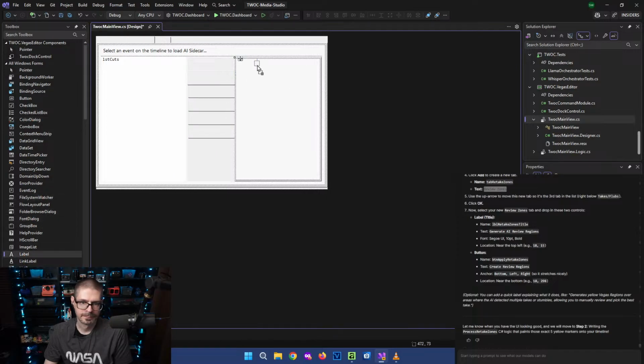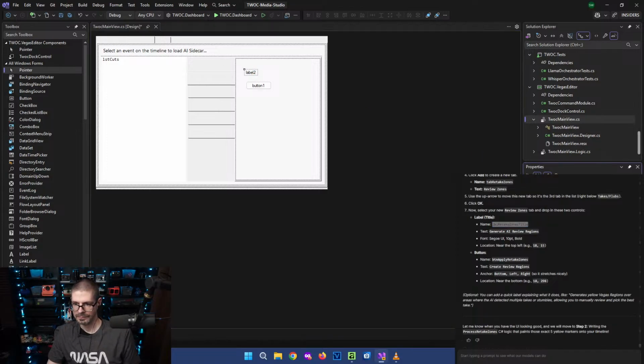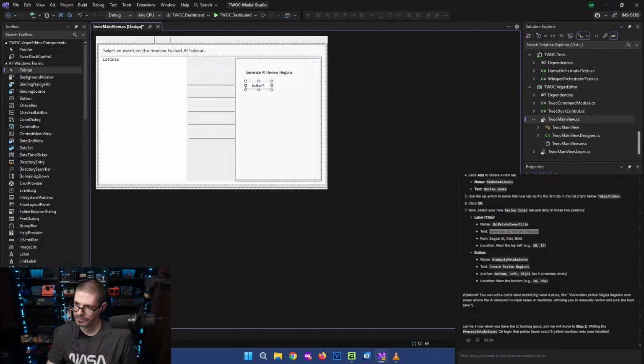Label. Button. No, that's it. Okay. Guess no options really. Font.